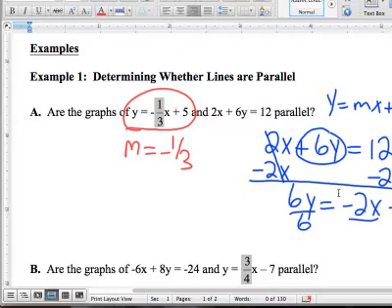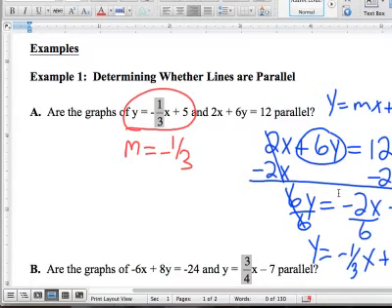So we divide everything by 6. We have to divide everything by 6. Whatever we do to one side, we have to do to the other. If you divide 12 by 6, that would equal 2, and 2 and 5 are not equal. Oh, no, that's not the slope. That's the y-intercept. Okay, so we're going to cancel out our 6s. So we get y equals, and then negative 2 over 6, what does that reduce to? Negative 1/3 x plus 2.